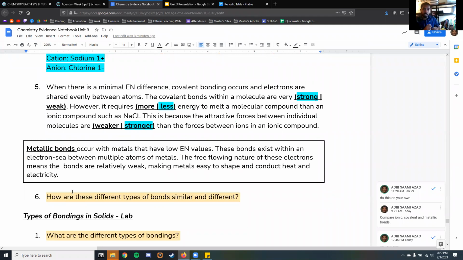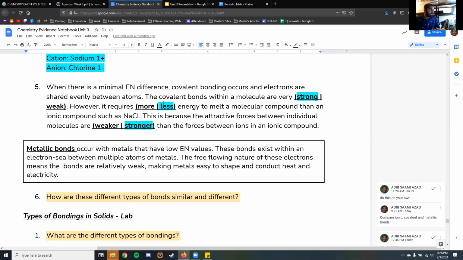For number 5, we're talking about covalent bonds and ionic bonds, but more importantly, we're talking about how molecules made with covalent bonds, their strength versus an ionic bond's molecule strength. And so covalent bonds are very strong. They're interlinked and they're sharing. It's very hard to break a covalent bond. However, if you have one molecule made with covalent bonds and another molecule made with covalent bonds, they're not going to really be attracted to each other very well. And so ionic bonds do get attracted to each other very well. We'll get into this more in the next unit.